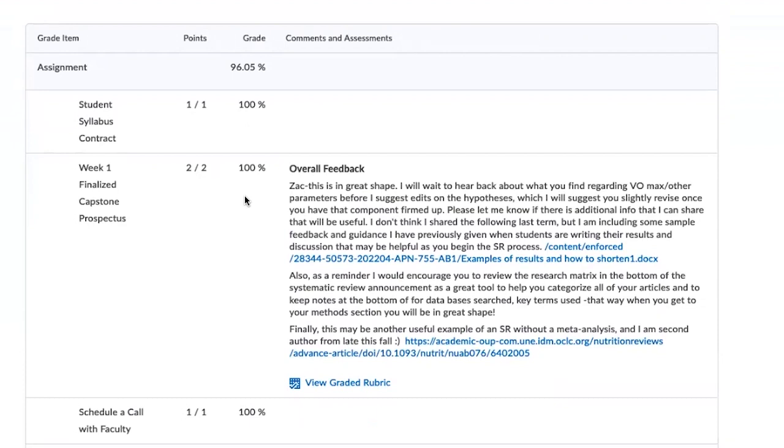And it's nice here that you can view the feedback without having to click elsewhere, unlike the assignment screen, which I showed you earlier, where you can also access the feedback with a quick click. But in the grades view, it's all very easily accessible, and you can also see the rubric there as well. If you want some details about how the instructor arrived at that particular grade, you can view it right from there.